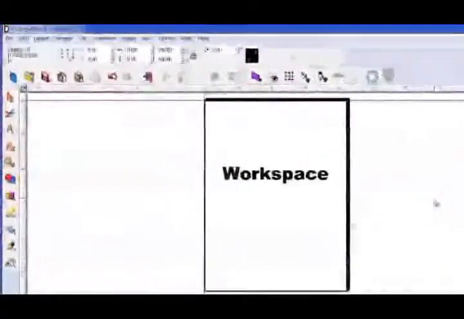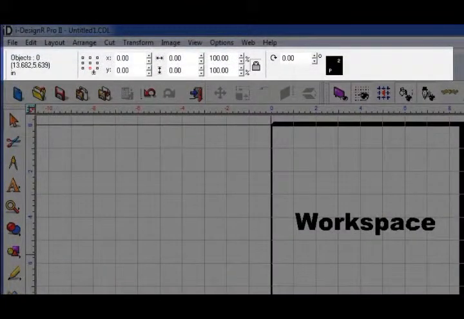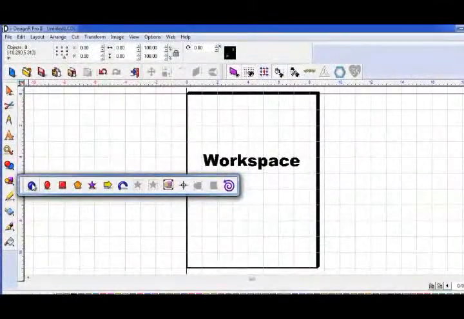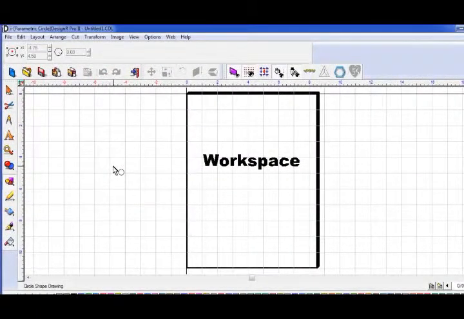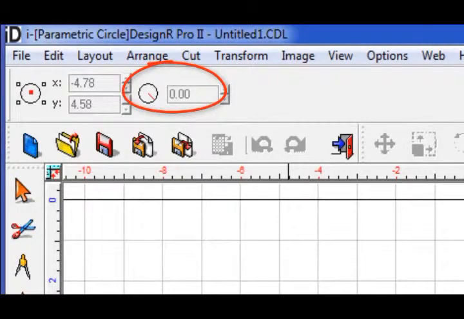At the top, above the toolbars but below the pull-down menu, is the Smart Bar. The Smart Bar displays the parameters, values, or settings of a selected tool, shape, or function. This means that the Smart Bar will continually change depending on the current operation. As we go along in this video, it will become apparent as to the usefulness of this bar, but to briefly demonstrate, if we click on the circle tool for instance, the Smart Bar will immediately display all the settings affecting the circle, such as the exact X and Y position, the radius, or size of the circle.